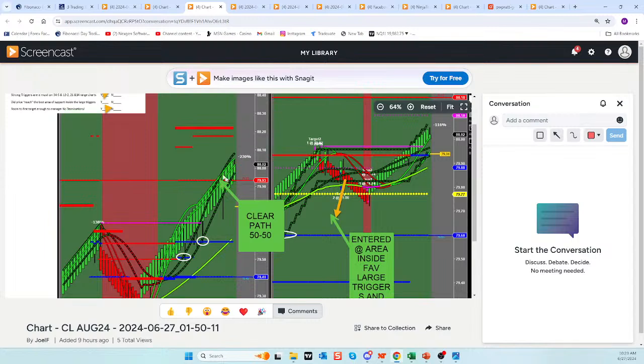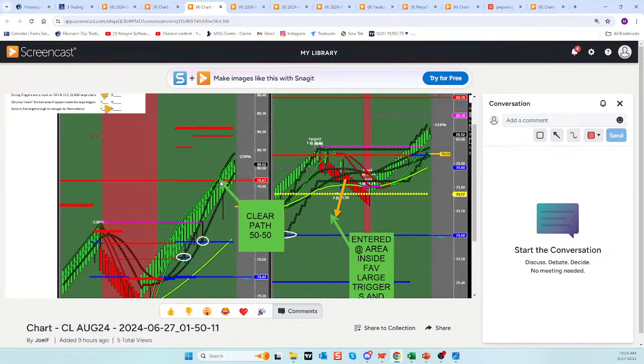And then you get weak triggers and not a clear path and no areas inside of favorable large triggers, and you get stopped out because it pushes deeper. Notice how it's not momentum. And then Joel, this is where I want to remind you guys, I can never, ever in a million years have a 50-50 look, have that thought process in my brain, this area has the potential to break, unless it's got some momentum behind it, guys. Weak triggers at fibs reverse the market.